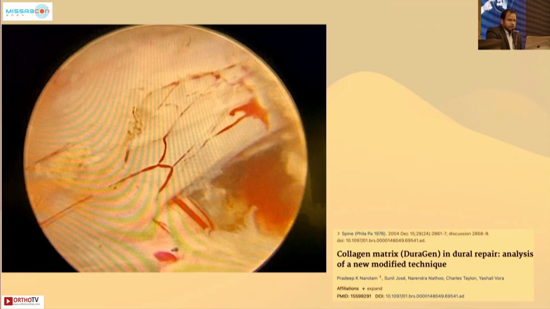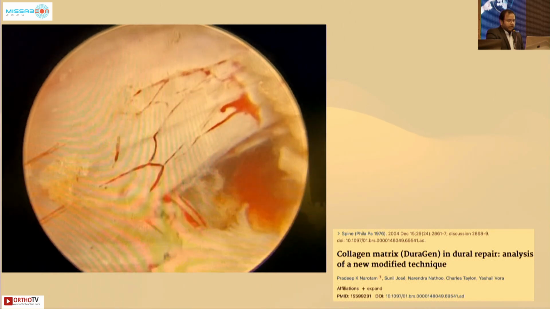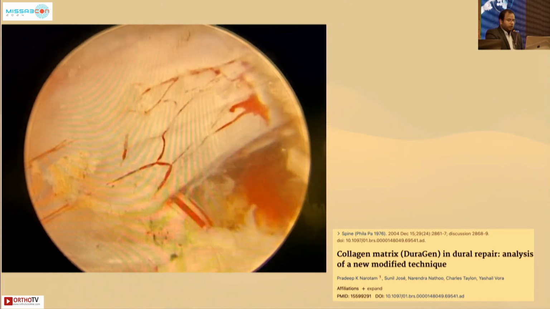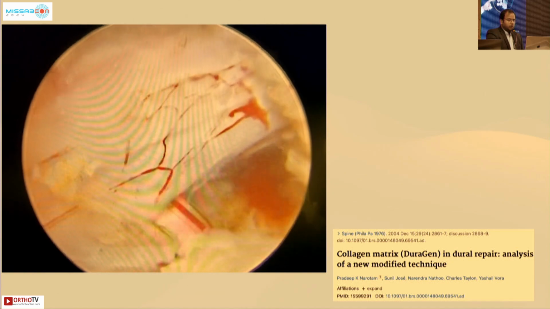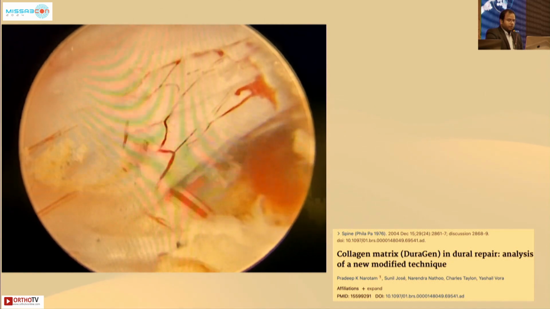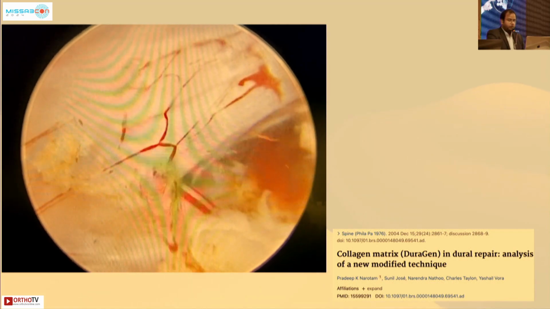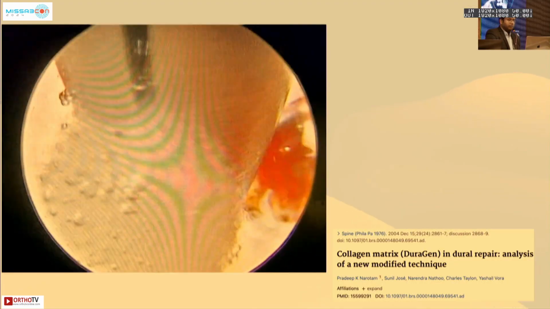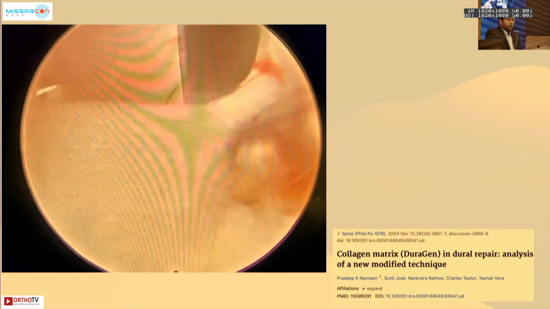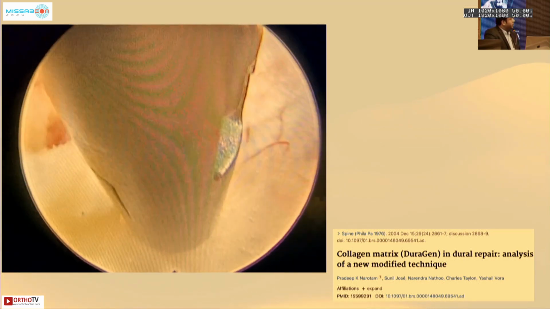There is a study on collagen matrix, that is Duragen. Dr. Nidhi sir has told it with his experience. Duragen has a good property for healing of dural tears. So there was an analysis, and we also followed the same. We placed the Duragen patch on this axillary tear, and there was quite substantial improvement in the post-op. The patient didn't have any dysesthesias, so we just kept our Duragen there.